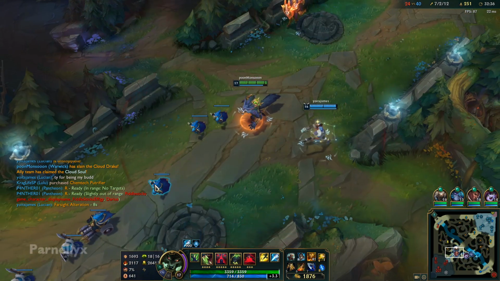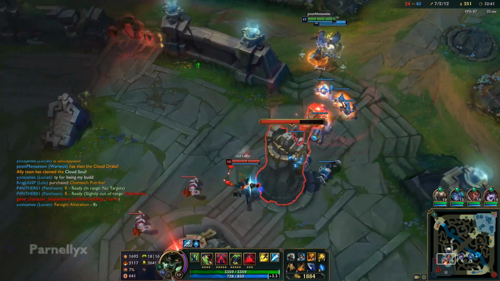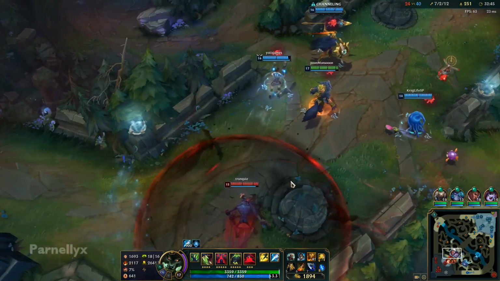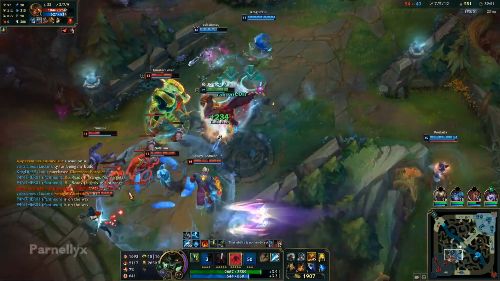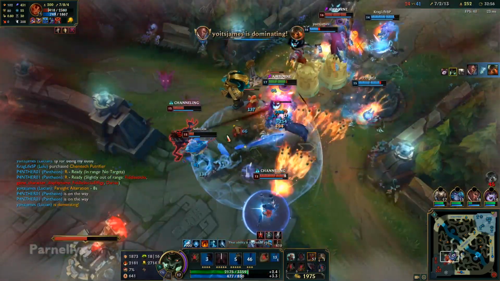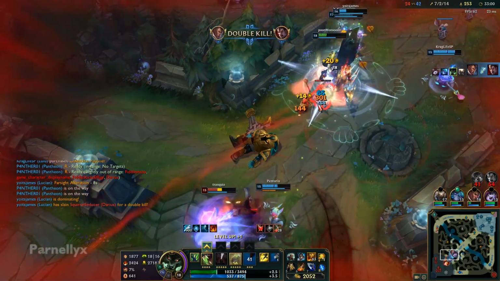I could reset and get my Wit's End, but I don't really need it right now. We're so much stronger. Ah, see where my team is? I got Lucian here, but no one else. So let's just back off. We ended up baiting out the Fiddlesticks ult, which is nice. Heal.